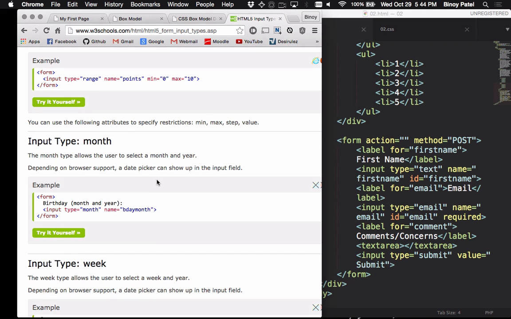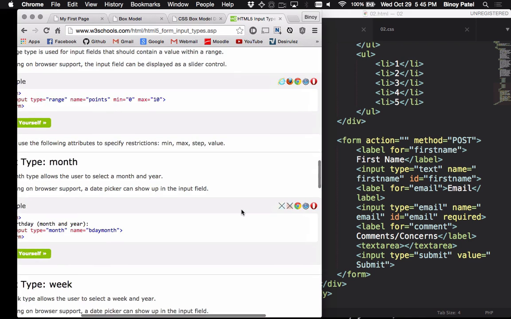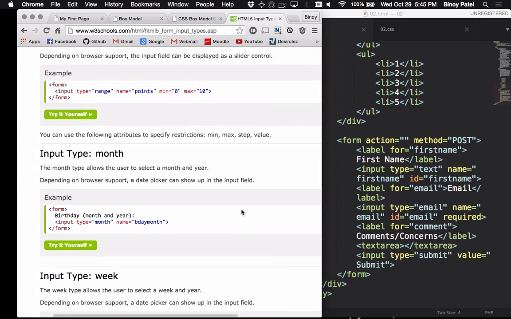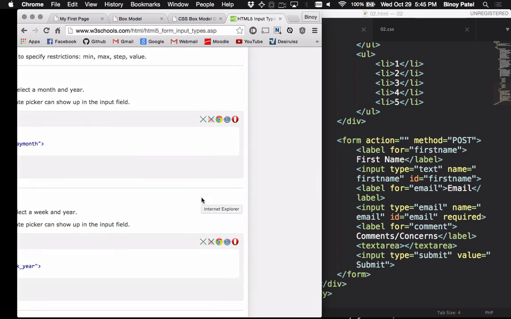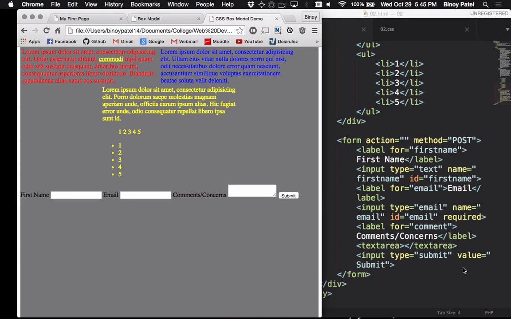Before making a website, or if it's for a client, you ask him what is your target audience? Is it young people, or people who are going to be using modern browsers and modern technologies? If there's a person who says I need it to support IE8 or IE6, then you probably won't be able to use a lot of HTML5 functionalities. Okay. So here you can see which one is supported, which one not. So here, the calendar picker, it says only Chrome, Safari, and Opera supports it. Firefox and Internet Explorer doesn't. So you do your research. I think that's it for today.